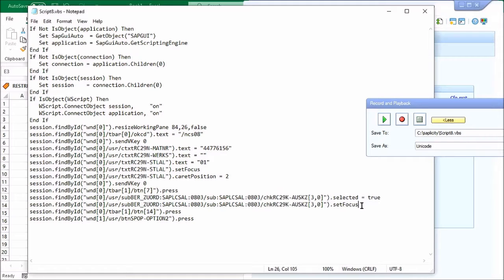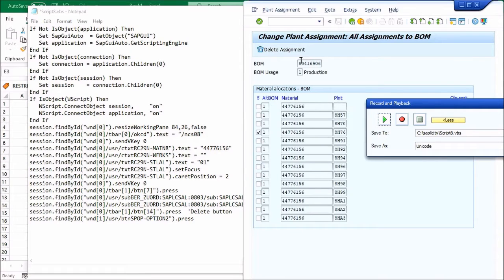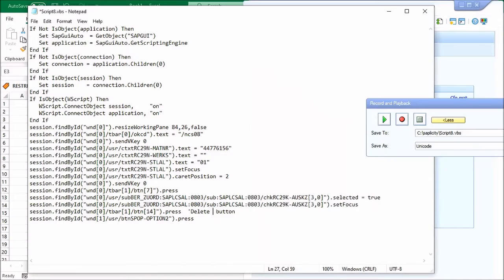And I don't know that it's necessary to set focus, but we're probably going to leave that in. And then this is going to be the delete button, or delete assignment button.